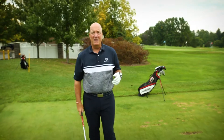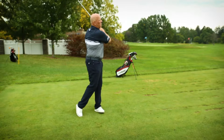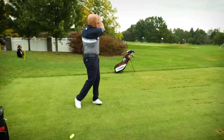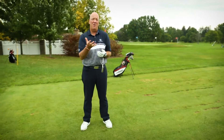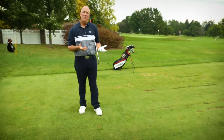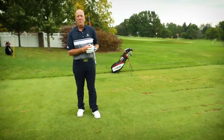When students come, often their face angles are varied — they're all over the place. We might see ball flights that look like this, way to the right, or we may see a ball flight that's more to the left. The one common denominator we've been getting a lot lately at the Academy that I wanted to address was the ground contact. If you notice the shots I hit, because the face of the club was coming in a little bit more open or a little bit higher on the golf ball, we were missing the ground.